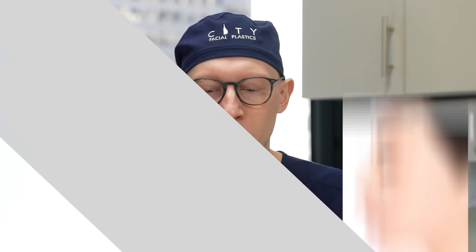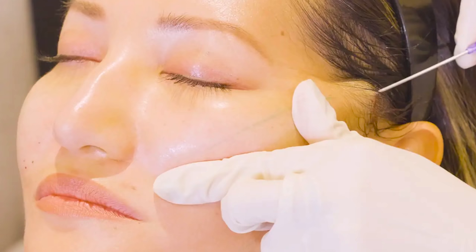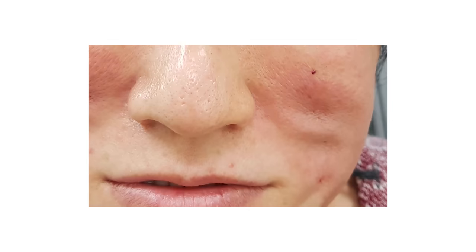The first element is excess skin. For non-surgical options, the first is PDO threads — thread lifting. Results can last up to a year, but what happens is as you lift the area with threads secured out laterally or behind the ear, there's skin bunching that develops. The skin is just repositioned, not removed, and as that bunching improves you lose the impact of the lift. Results often aren't what people expect. You can also get irregularities — dimpling — or if the thread is placed too superficially you can actually see the thread and its barbs running just underneath the skin.